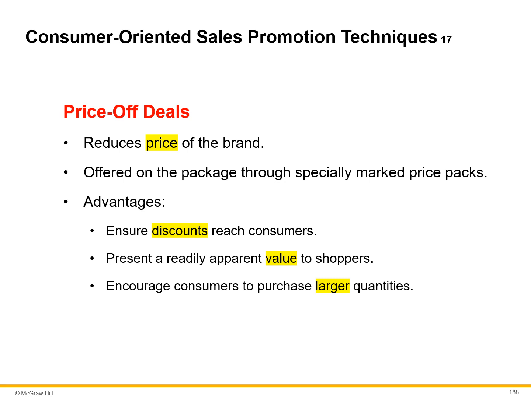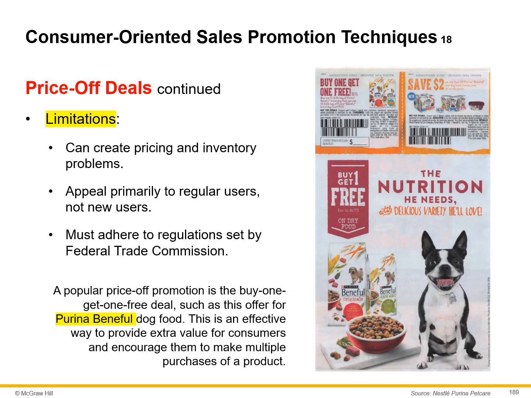Price off deals, reduce price of the brand. Right, ensure discounts reach consumers. And you present readily apparent value to the shoppers, and they can see that price off. Okay, you encourage consumers to purchase larger quantities, buy more. Right, so that's price off deals. Okay, but there are limitations as well.